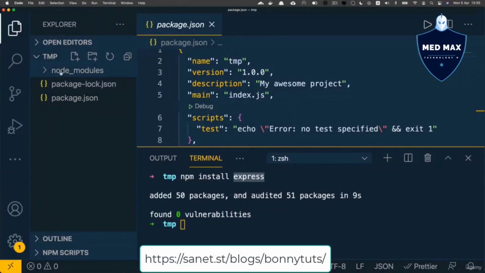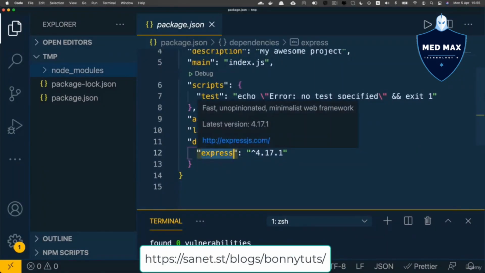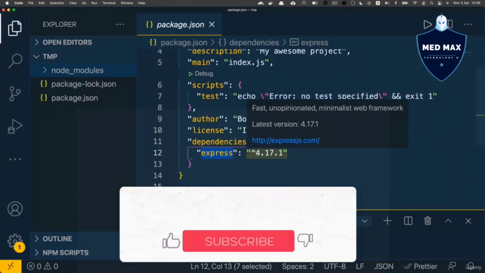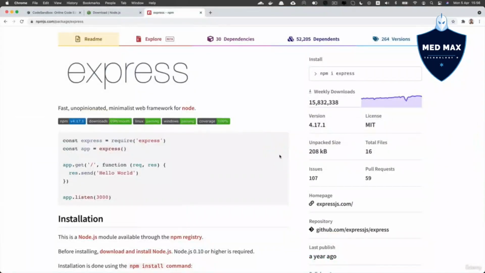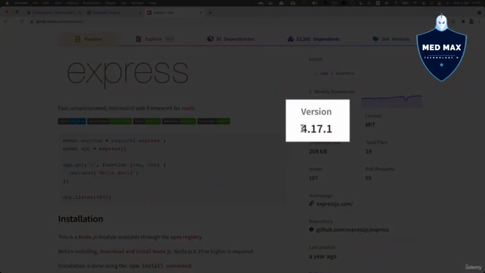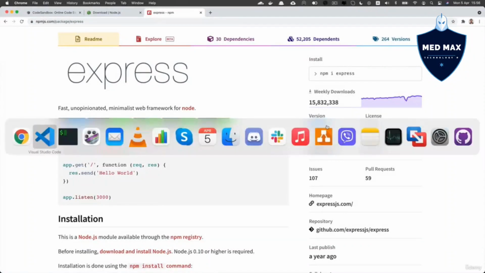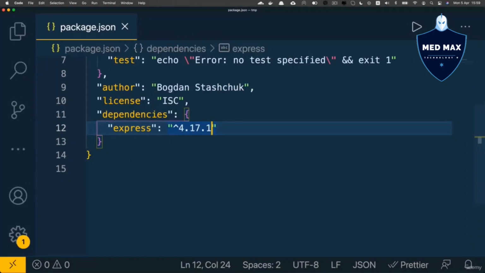Right, let's go to the package.json file and explore what was changed in it. I will find a section such as dependencies here, and now it has a single record called Express. Here I see a caret sign, afterwards I see the number 4.17.1, and if I go back to the web browser, I'll find exactly this version listed here, 4.17.1. And it means that when you enter the npm install command, it will install the latest version available at npm. And in my case, such version is 4.17.1.